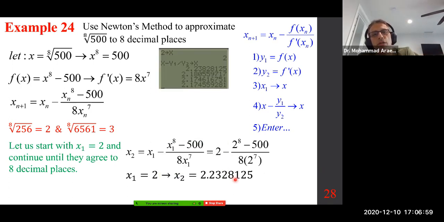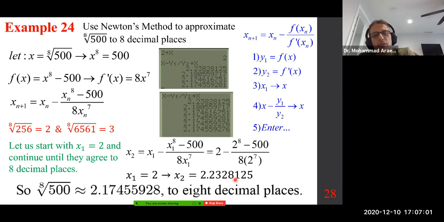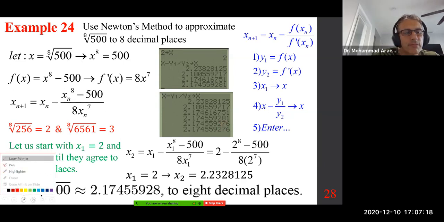Now that you're showing everything, the next number is tedious. Let the calculator do the job for you, and you come up with the answer. You want it to 8 decimals. Remember that, class. So you count the number of decimals, and you see what happens. In this one it is 2, and the next one is 8. In this one, 2, the next one is 7. This number 7 goes to 8, class.